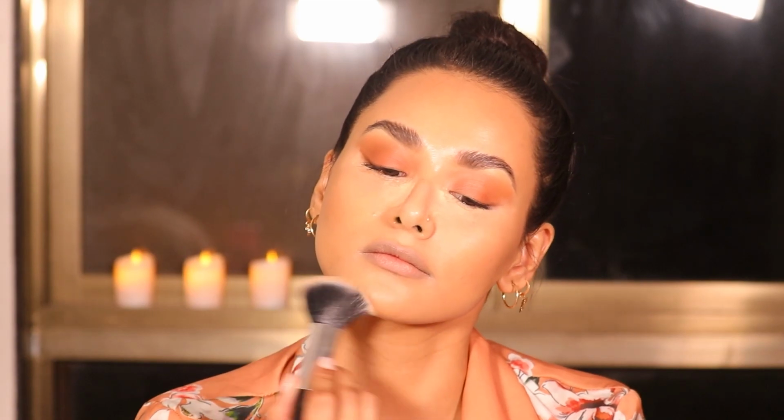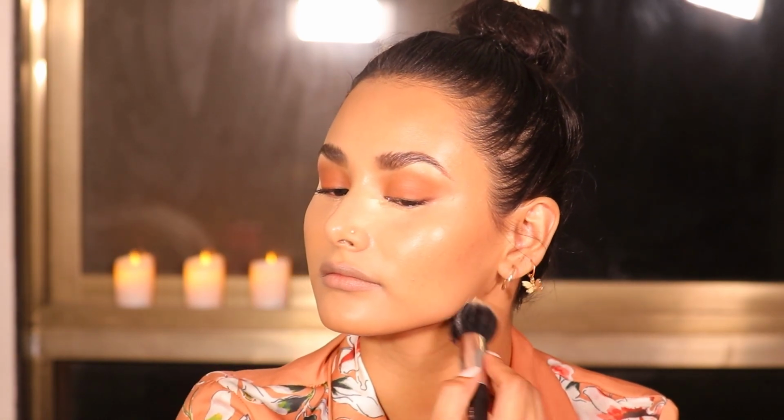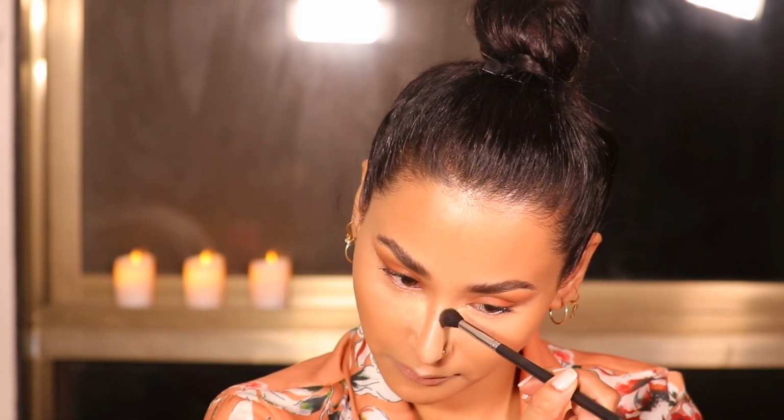I like contouring and bronzing my features. I do not try to alter any feature. I just enhance what I've got. So next I will use my same eyeshadow brush. I've cleansed it. I've taken a contour shade and now I will contour my nose. It's pretty simple since I've already baked my nose on the sides with a bright powder. I will draw lines just where I'm supposed to according to my nose. I'm not trying to change the shape. I'm drawing a straight line down and connecting it to my eye socket where my eyeshadow starts. This is exactly how my feature is and I appreciate it. So I'm enhancing it. That's it.